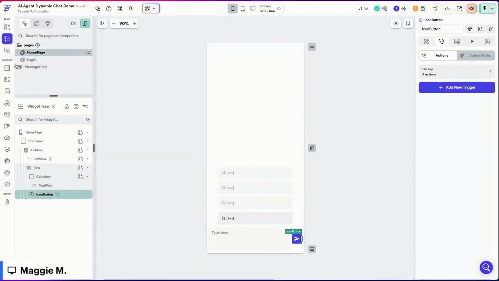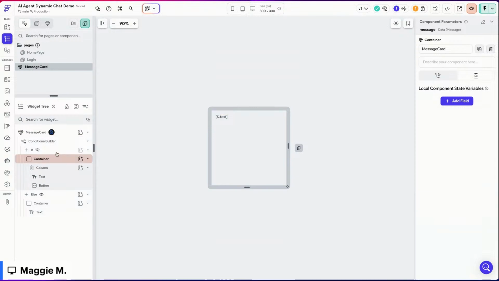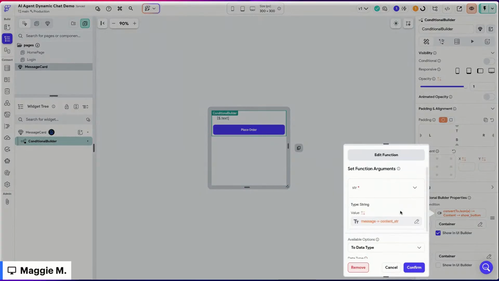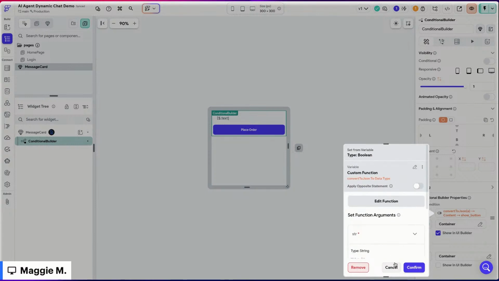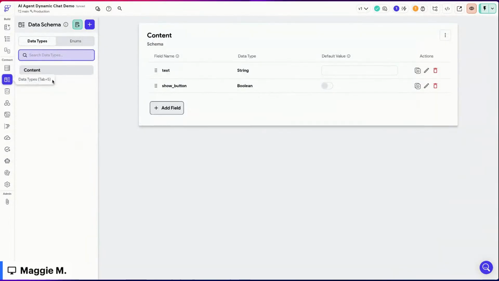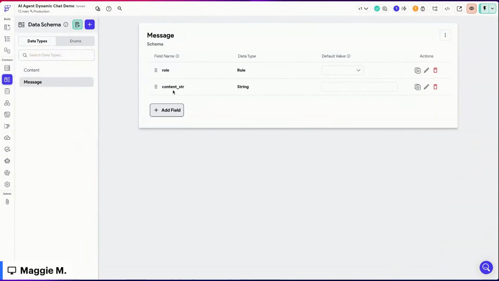And then when we go and render the message card, the way we conditionally decide what to show is inside of here. This is where it's slightly confusing, and there would have been other ways to do it, but we take this content string, and we know that the way we've constructed it, it will have text and show button, or it might just have text.